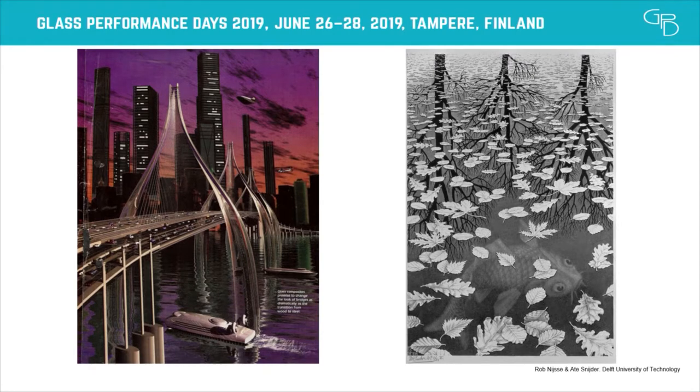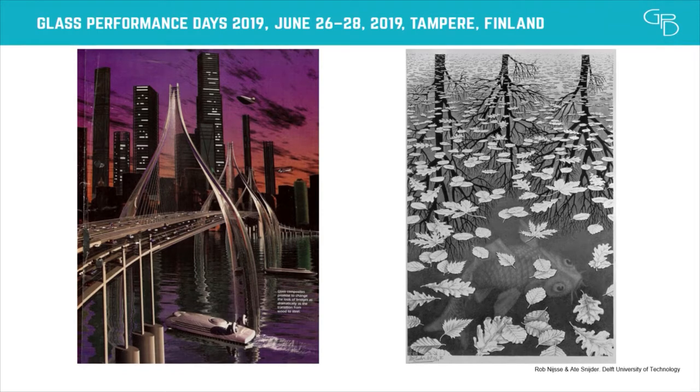Also, we're doing research on cast glass. You can make any mold you like, pour in the molten glass, let it cool down very carefully to avoid stresses. And you can make any object, like a column, like a beam. And you escape from all those restrictions you have when you have to make a structure out of plates, which can be big sizes, I know, but there are always limitations.